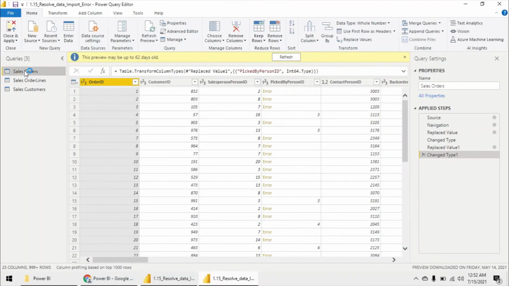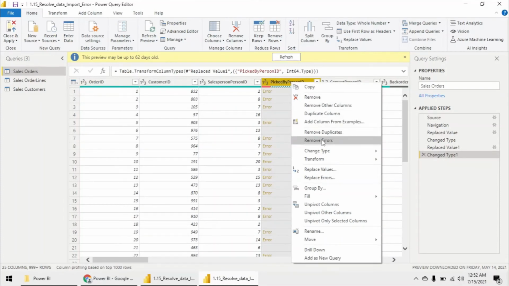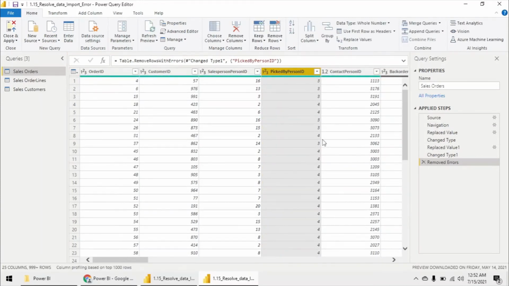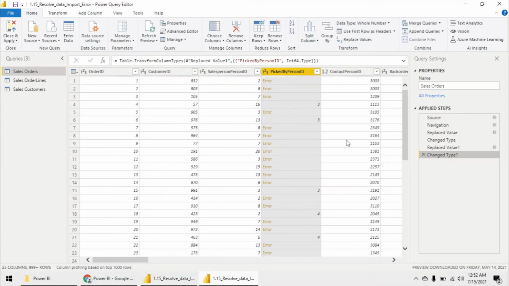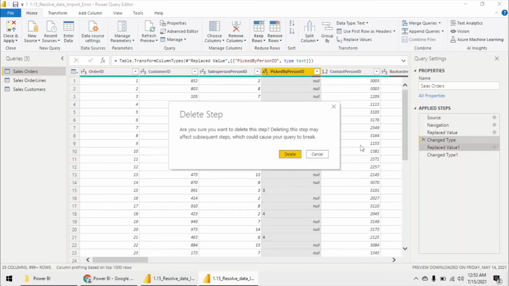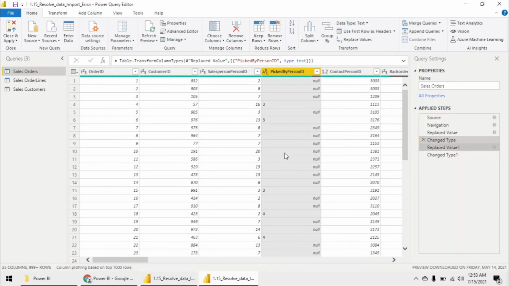So there are a couple of ways that we can handle this. Firstly, the quick way, if we click on our column and right click, we can remove errors, and then we just have all of our rows that did not evaluate in an error for that column. You can also do this across the entire table if you want to, but that's not actually the way we would handle this. The way we would handle this would be to identify what's actually taking place in that column. We can understand that what we replaced our values with is actually the incorrect action in order to replace those nulls. So in order to get rid of that, we can remove our replace value step.